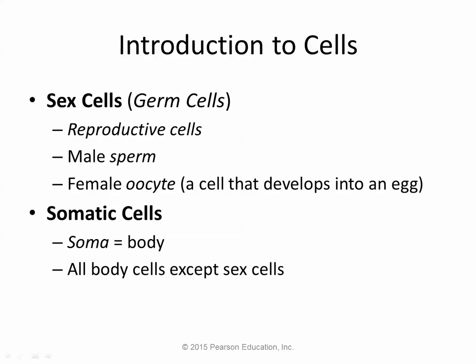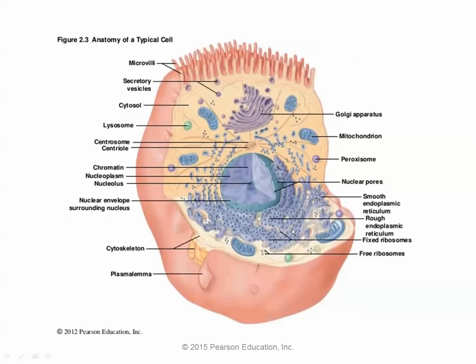We'll study them a little bit when we get to the chapter on reproduction, but for the most part, we're going to be looking at somatic cells, or cells that make up the parts and organs of the body. So here is a generic cell, and this is on page 66 and 67 in your Spotlight in your book. This particular cell is a generic cell in that it shows all the types of organelles and components that we see in a typical cell.